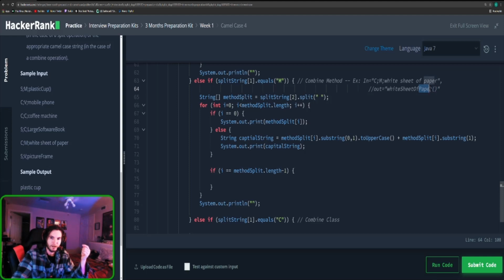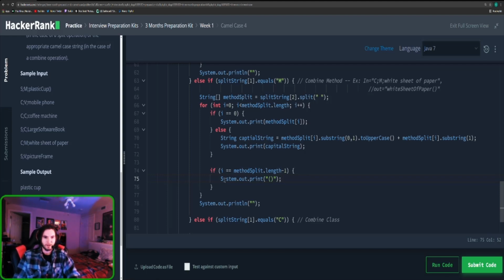We got paper. This would be our last word, right? So once we're there, we already printed out paper. We need to add some parentheses at the end. So why not say when we're in the last position, we're going to do system.out.print and print parentheses at the end.